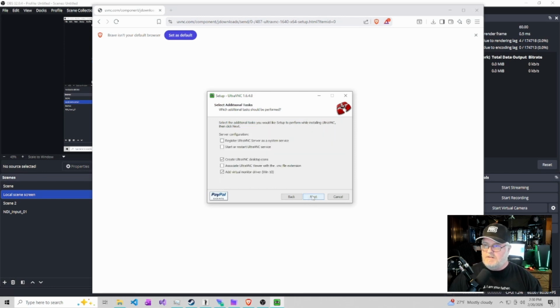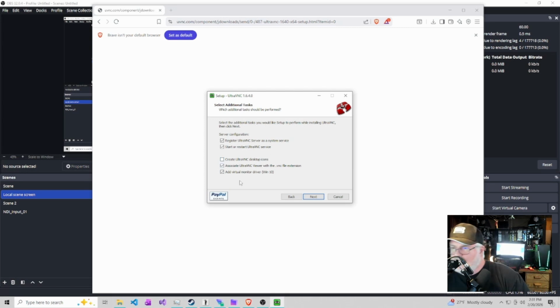Here, I'm going to select register UltraVNC server as a system service so that it is always running. Apologize for my mouse movement. I'm going to associate UltraVNC server with the .vnc file extension. I'm going to create a desktop icon, although I don't really need to. Actually, maybe I won't. I have so many icons.